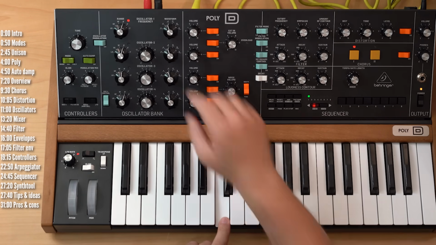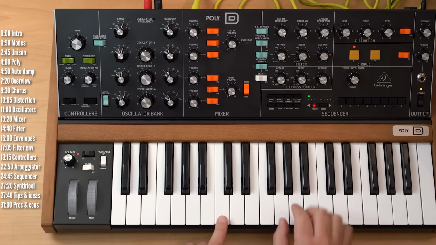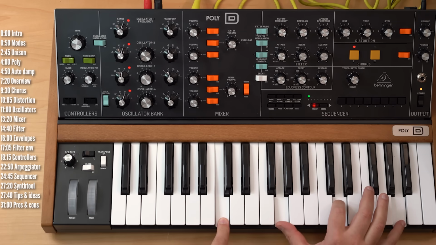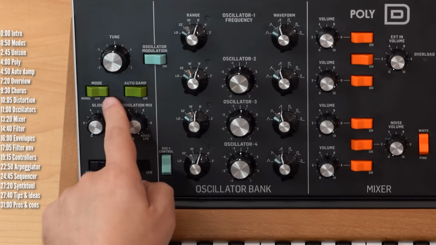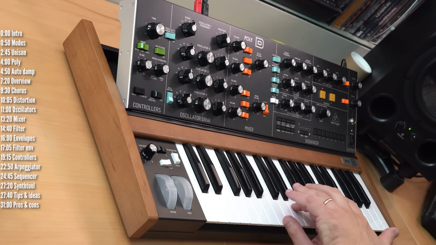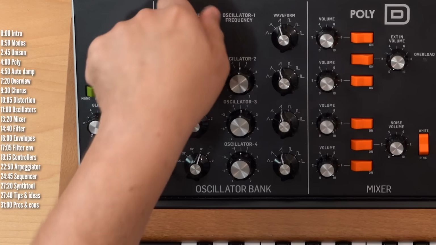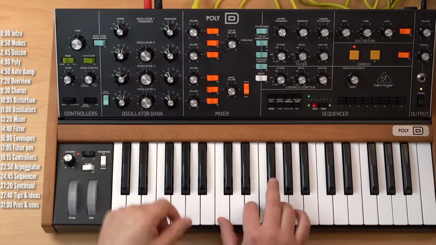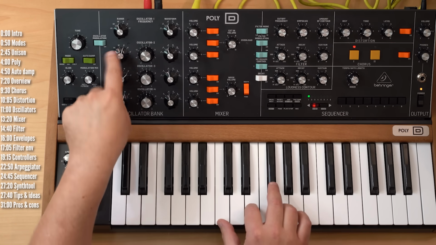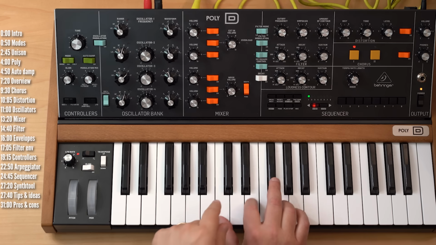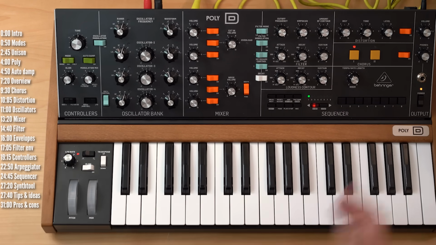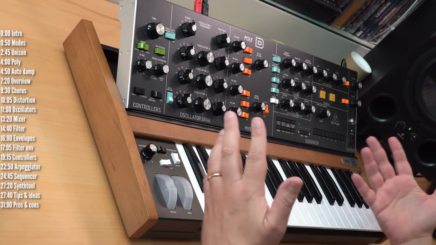So if I press one note, it'll just get one oscillator, add another note, it'll get another oscillator, and so on. So those are the basic unison and poly modes, and the cool thing about this is that you can play relatively closed chords on the keyboard, but easily spread them out across a broader range. You won't know exactly which oscillator will get which note, and that can be either a desirable effect or not, depending on your point of view. So up until now, this sounds just like any other polyphonic synth.